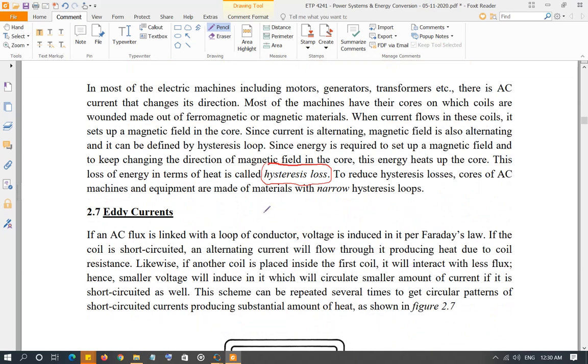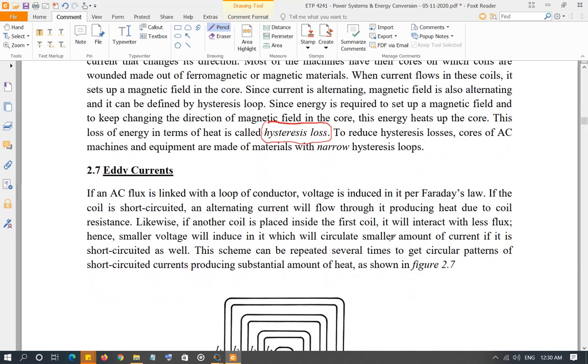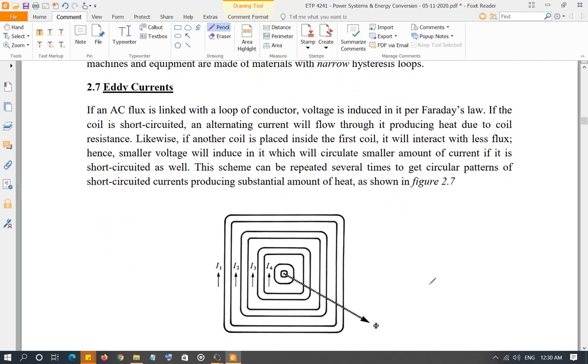Alright, in the same video I'm just going to discuss eddy current as well, because this is also something that produces loss in machines. So what are eddy currents? In general, when you have a core of the motor, generator, or transformer which is made out of iron, of course it acts as a big huge short circuit. Now remember, in that core you have the magnetic flux which is linked with the core, which, especially in AC motors, is changing through the core.